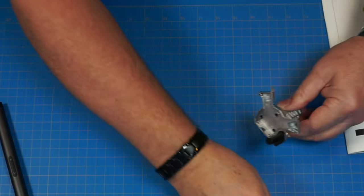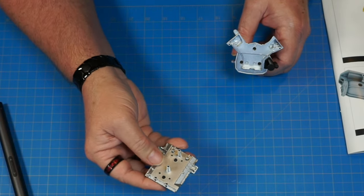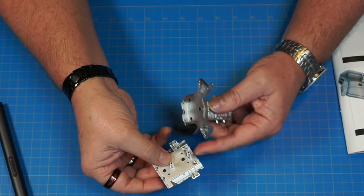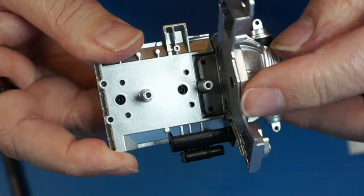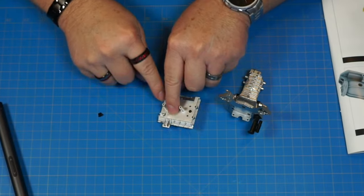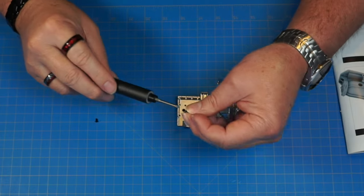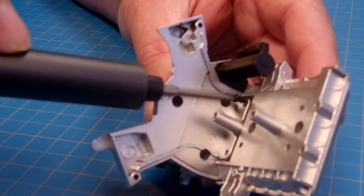All right, guys, now we have that assembly, and we have the oil pan, I believe it is, assembly that we did at the beginning. And this is going to go on. This large peg here is going to go right into this notch and line up with these two holes. Just like this. And we're going to screw that in to those two holes right inside there with two JM screws. And yeah, that's going into metal, so we're going to add just a little bit of oil here and here. There we go. We're going to put that back on, and we're going to screw that in with those two JM screws. Let's see if we can get a good look at it from this angle here. Right in there, and we're going to screw that in.